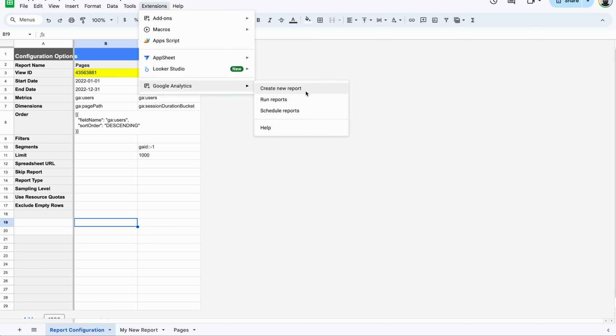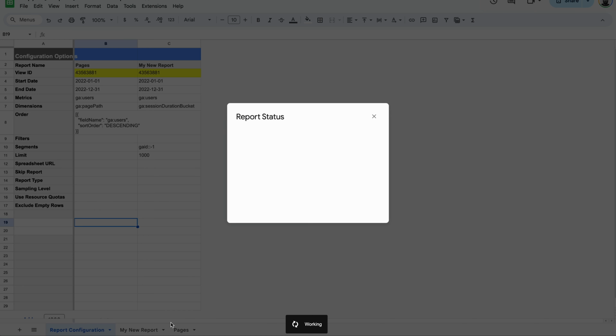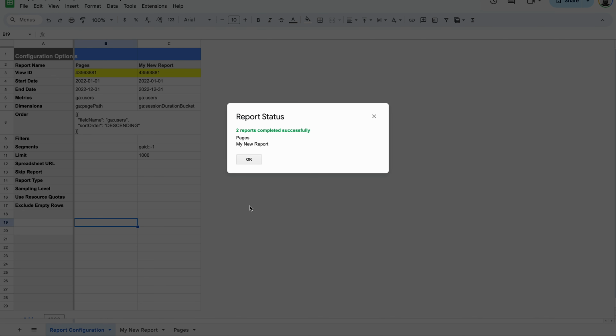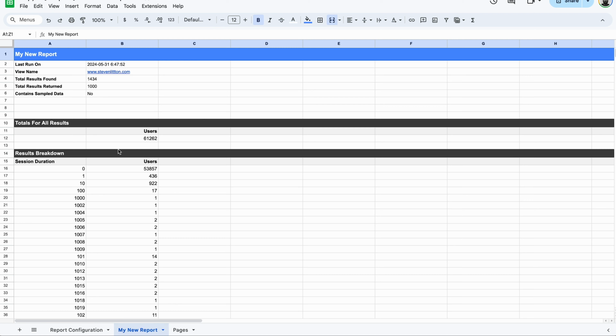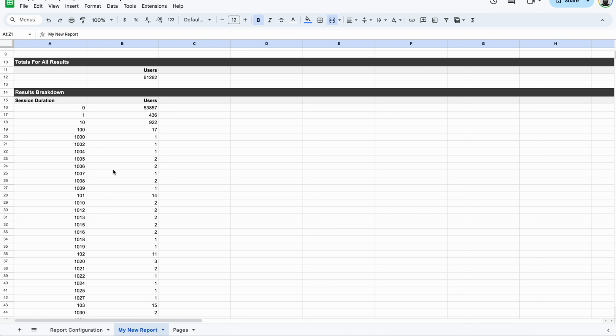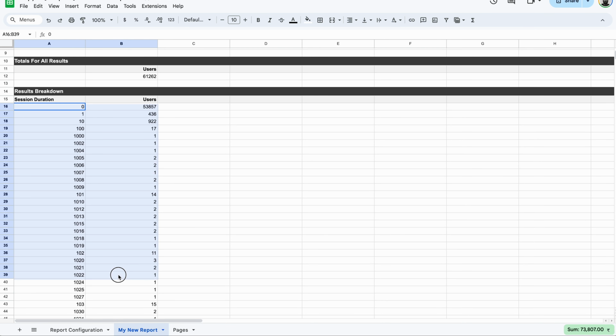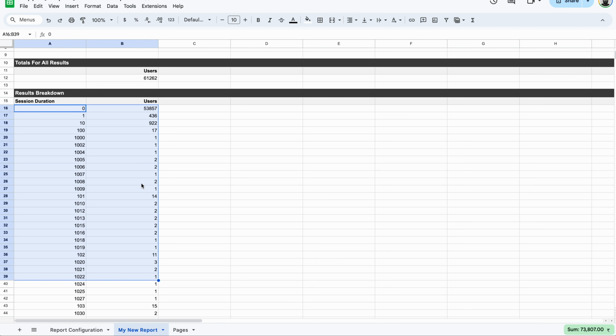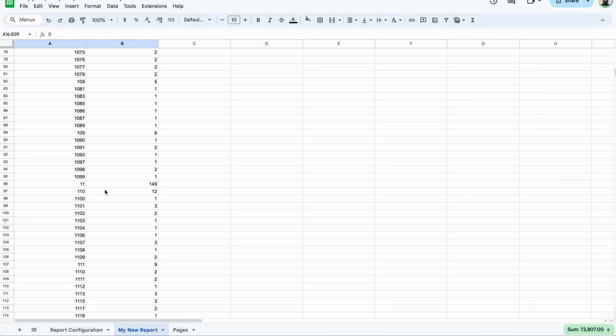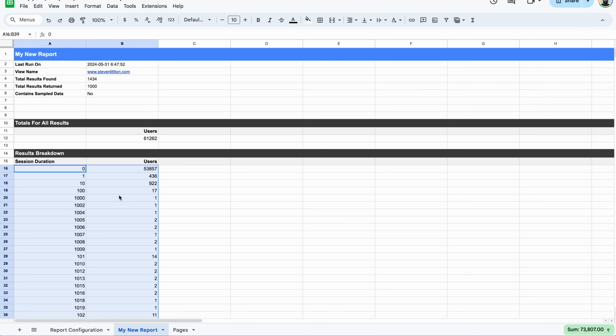So if we run the report again, basically the report ran, we've got a new tab called My New Report, but it ran an empty report because there was no data in that date range. So if you are running empty reports, just remember that's why. This one is not super useful, but it's users in certain session durations.